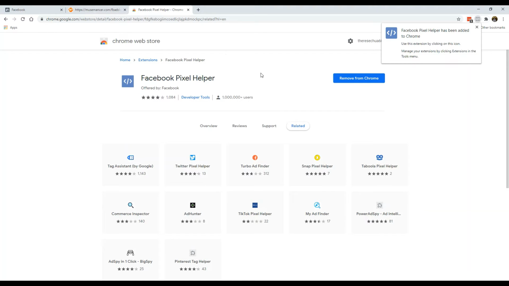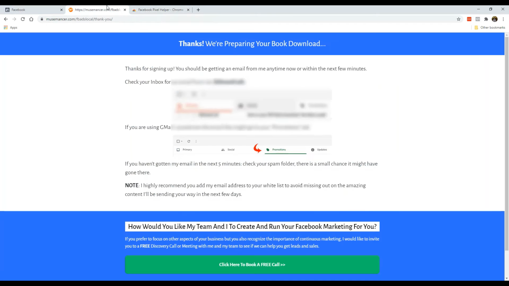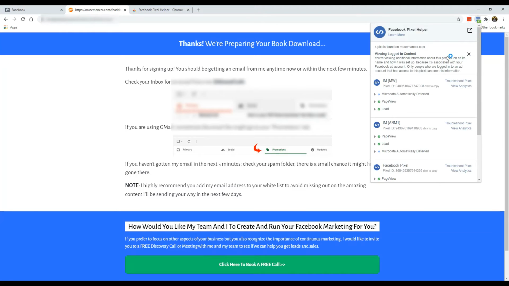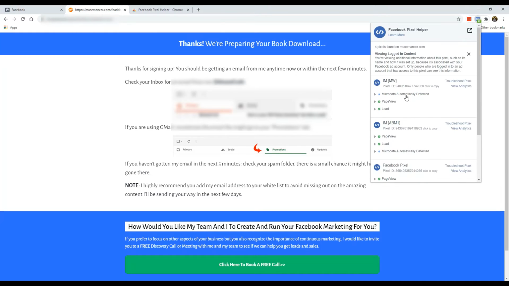You might notice right now at the top right here that the Facebook Pixel Helper has been added to Google Chrome. On websites that don't have the Facebook Pixel installed, it's going to show as gray. When you go to websites like this, I'm going to just refresh this for a while, and you're going to see that the pixel will be blue in color, which means that the Facebook Pixel has been installed. We're going to click on that, and in this case, you see that there are a total of 4 pixels being added at this point.